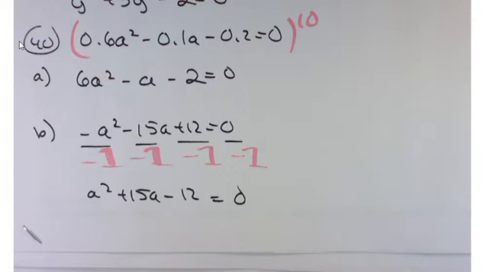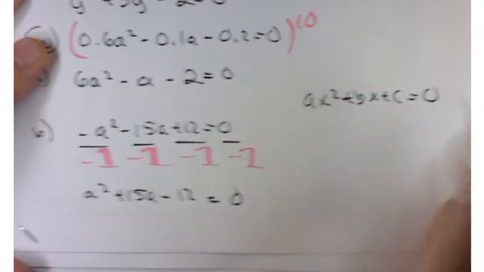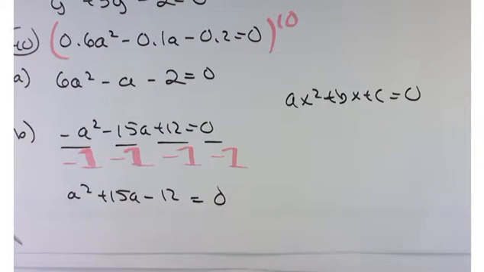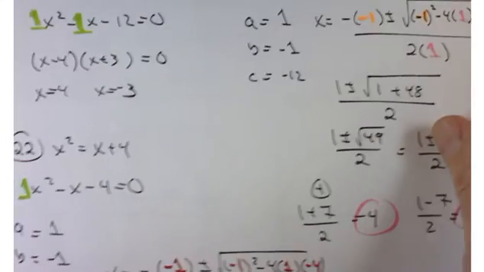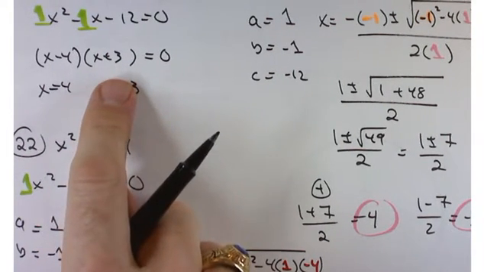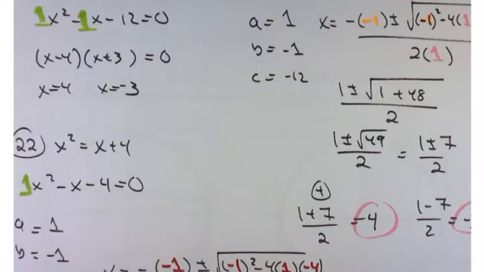No. Quadratic formula will always work for any quadratic equation that you can put into this form: ax squared plus bx plus c equals 0. If you can put it in this form, quadratic formula will always work. Always, always, always. That's the nice thing about the quadratic formula, is that it always works. But what you want to keep in mind is that you don't want to turn to the quadratic formula first, as this example shows. If it factors, factor it. If it doesn't, then you use the quadratic formula. That's the way I look at it.